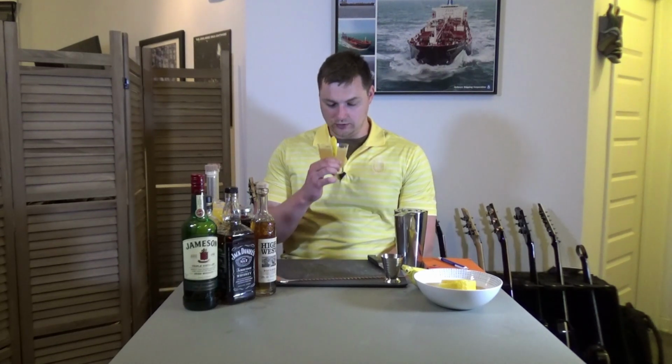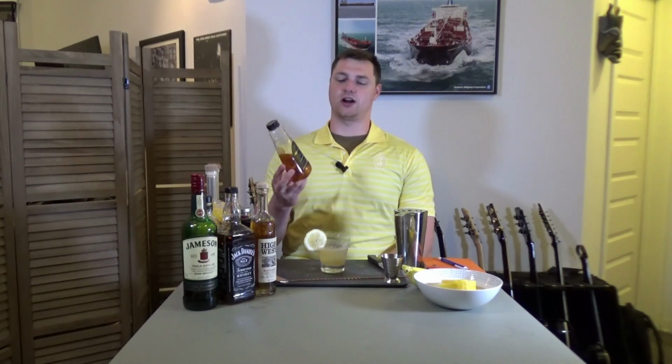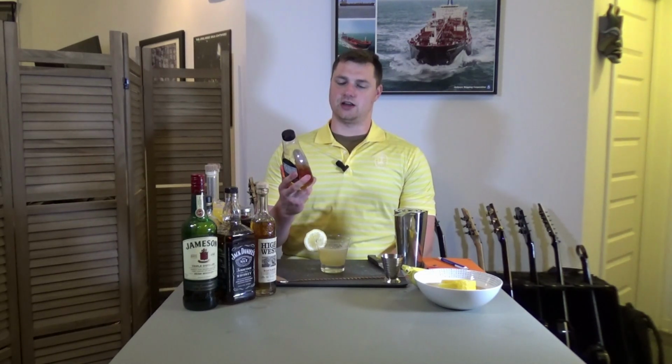Smells very citrus, probably because I put a giant lemon wheel. Tastes like a whiskey sour, what can I say? The agave is really coming through here. It is possible that because this is just pure syrup, I need to water it down or use less. But anywho, the agave is really punching through the mix here. Otherwise, it just tastes like a whiskey sour, honestly. The one thing I will say is I'm not really tasting the Jack Daniel's.